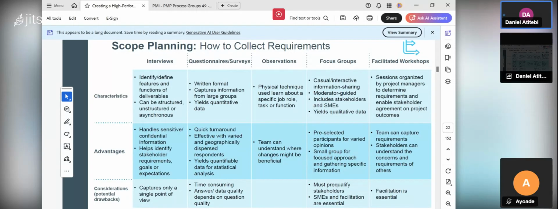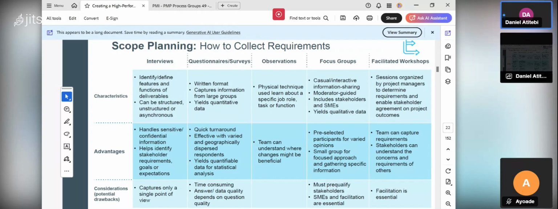Observation. That is where, for the solution you want to build, there's a previous version and you want to improve on that version. So you watch the way the person is using the version of the solution. Maybe it's a machine. You can see the way the person is using it, the difficulty the person is passing through. So when you want to build a new machine to do the work of that person, you can factor in all those inconveniences the person is passing through. Then you can factor that into the new one, so that when you create it, you can overcome those challenges for that user of that machine.